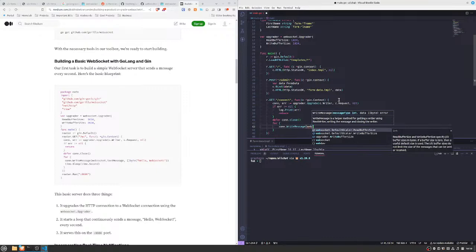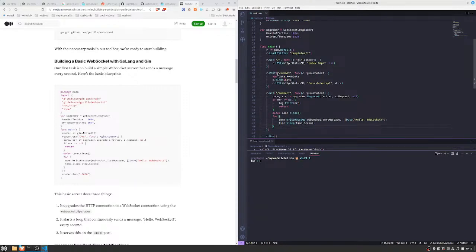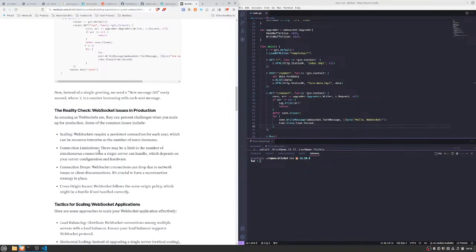Write message, websocket.TextMessage, byte, "hello websocket". time.Sleep(time.Second). So this is just an infinite loop then. All right.